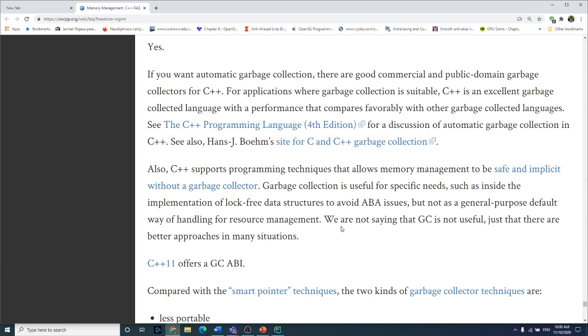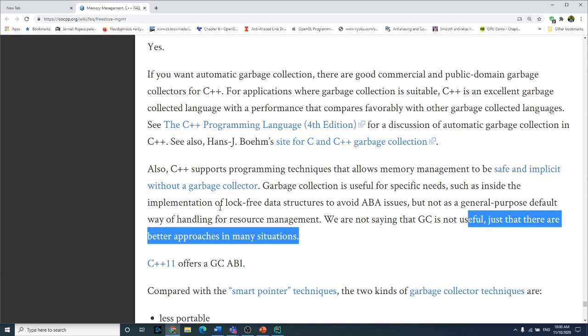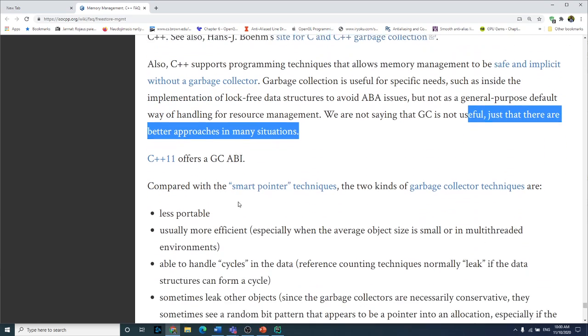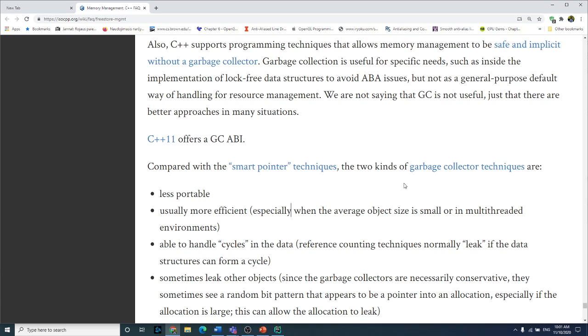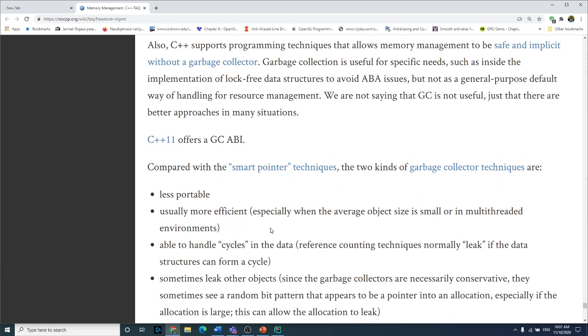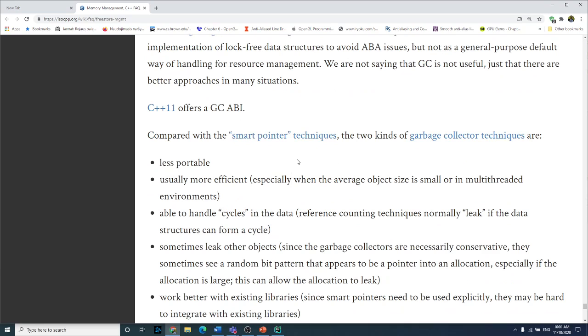And of course it says that garbage collection is not the best way to implement your programs, but in some cases it's okay. And we need to look, of course, at the smart pointer techniques, and compare them with garbage collector techniques.